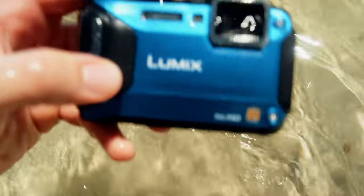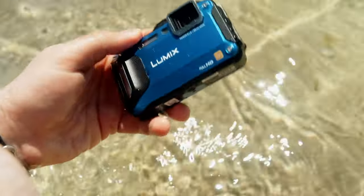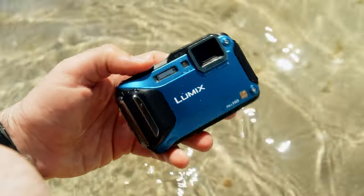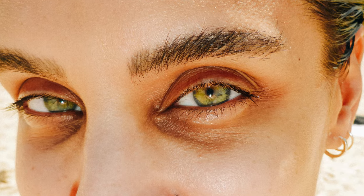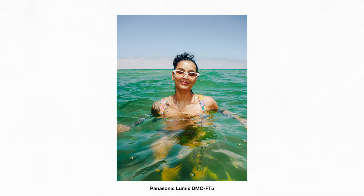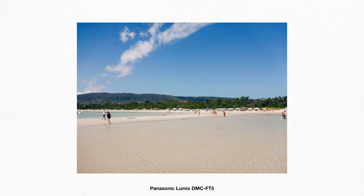One of the things that has really surprised me with this beautiful blue camera is just how sharp the lens is. It's definitely not a professional's camera, as you don't even have an ability to shoot raw, but the lens developed by Leica is actually fantastic. With a little bit of tweaking to the JPEGs, you can get the photos looking pretty damn unbelievable. The colors and tones that you can achieve with this camera are actually great, and that telescopic zoom works fairly well for super far away objects as well.